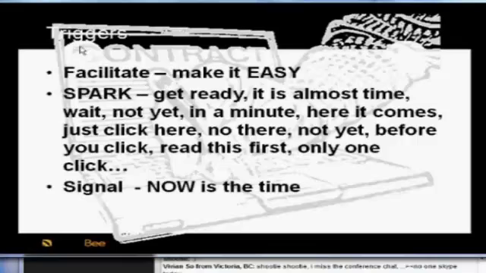The first, these are triggers, things that cause people to take action. You want to facilitate. You want to get people to do something, so you want to try to make it easy. Keep it simple, stupid, KISS. The next thing you want to do is build, and I'm talking about now building your sales message. First thing you want to do is try to make it as easy as possible. You don't want them to have to fill out 400 things before they can get your offer. You just make it as simple as possible.